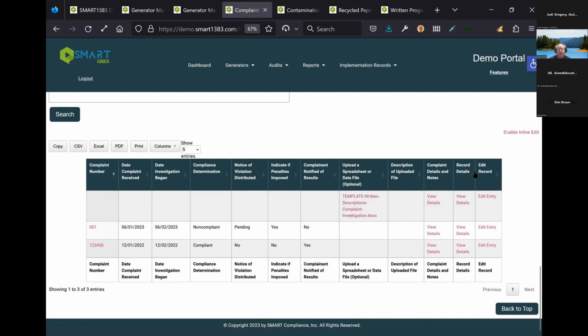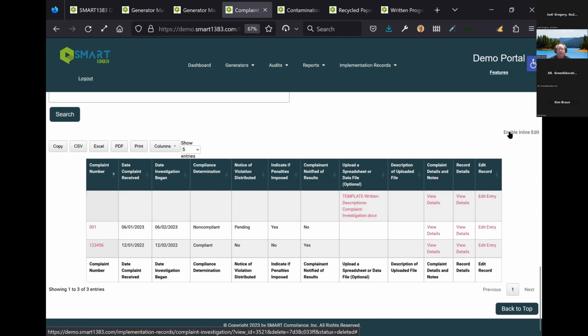And there are more fields than you will see here, but that would be too many to fit on a screen. So you can click this option and look at details, and that will show every single component of the form and every piece of information that needs to be included. So you can look at it in a horizontal or a vertical page and see all of the details and then edit any of those details as well. Or you can click here to edit the entry completely.